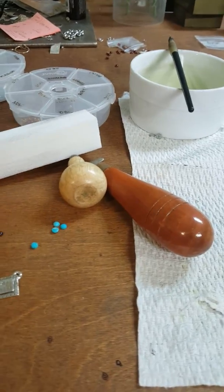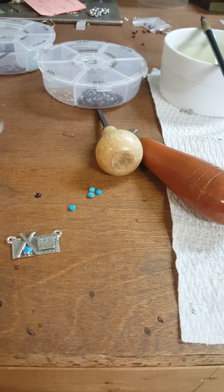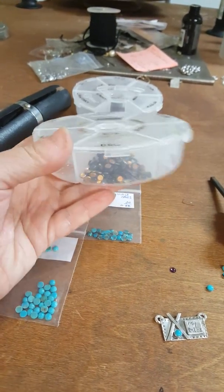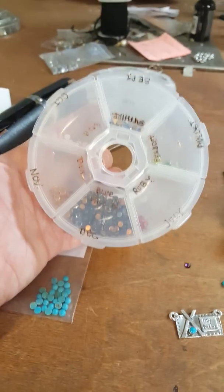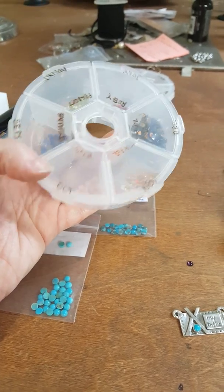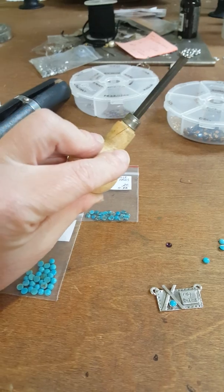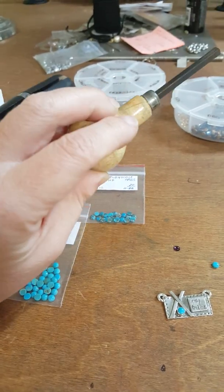But anyway, if you like this and you get good at it, we can go in and buy stones together. As you see, in this little container of December blue topaz, I probably have 100. I'll use them eventually, but I would like to buy bigger quantities at a time because they're cheaper that way. I really need to order some rubies. Look at that, I'm about out. Like I said, you need the bezel pusher, cups, stones, and your tumbler, pickle pot, and pickle.